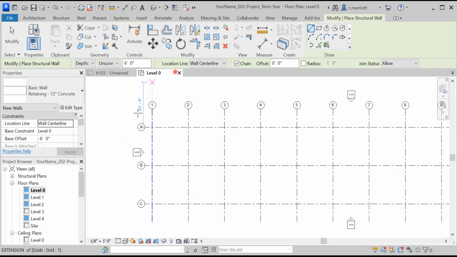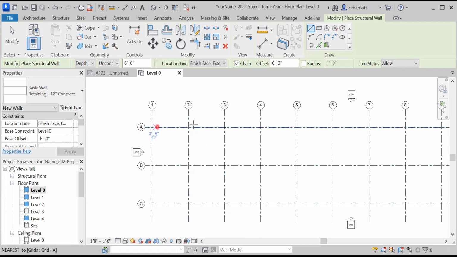Okay. Now, before I go ahead and place those, it's going to default to wall center line. So the foundation would be centered on these grid lines, because I'm going to go around and click them. But I would prefer to have the orientation to be alignment with the finish face. Okay, now keep in mind that we need to go in a clockwise direction if we want to maintain that finish face towards the inside here.